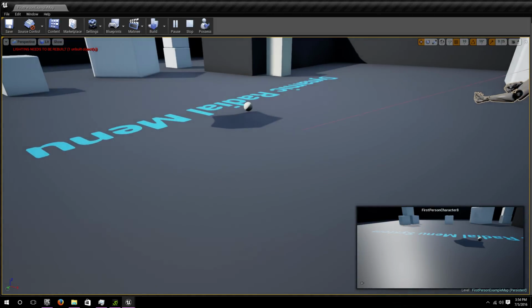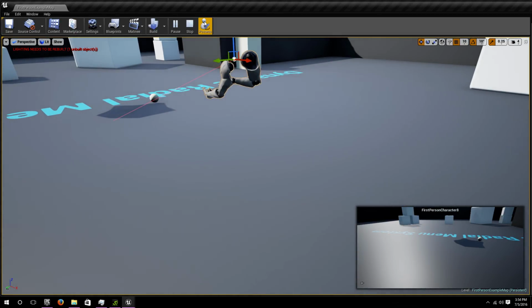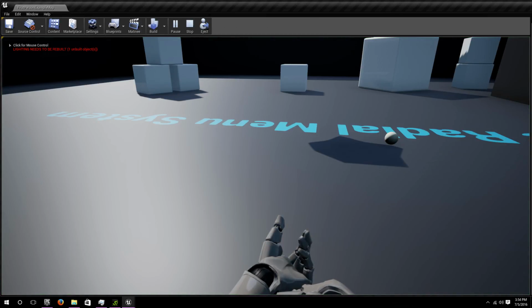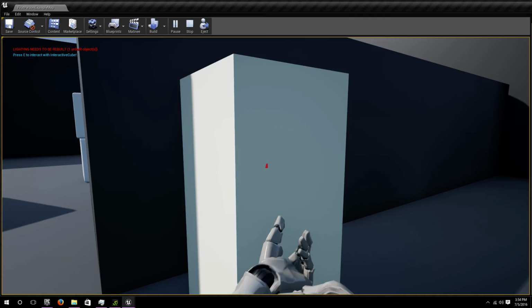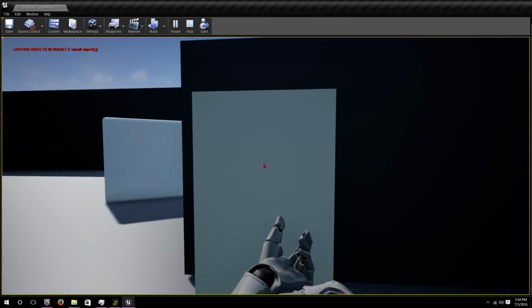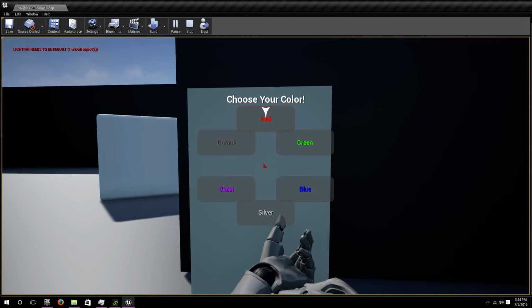Oh, I could see the line. Ah, E to interact with the cube. You can see the little red dot. There we go. E, choose your color. Look at all these colors.